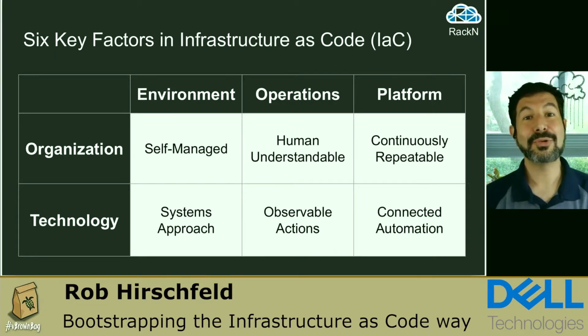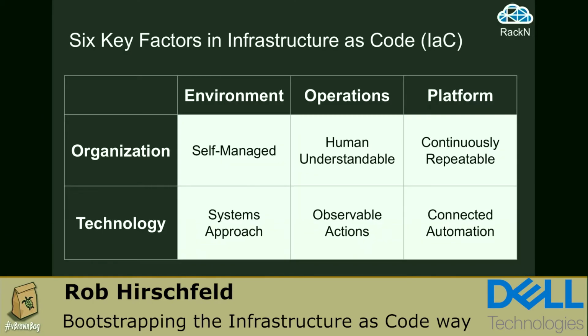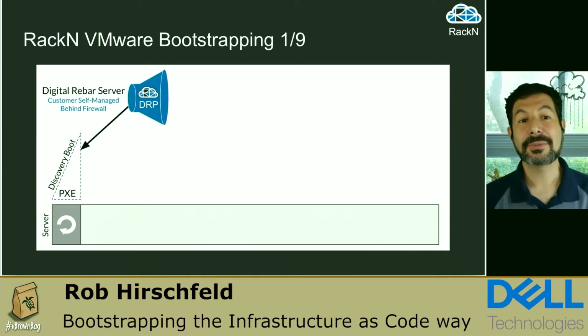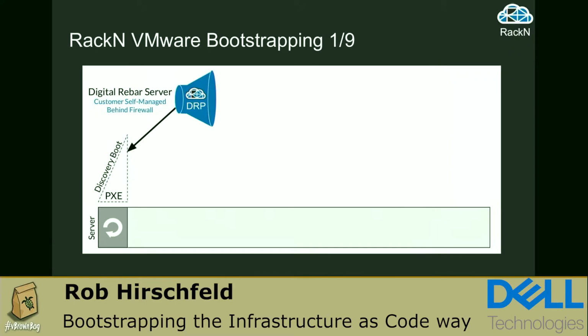There's no people running around behind the scenes and flipping bits to make sure everything works. And then we're creating connected automation. So chains of automation that all work together as a system. So a complete integrated workflow. So I want to take you through how these 6 principles really fit together into deploying VMware from the ground up. This is what we do on a normal basis.